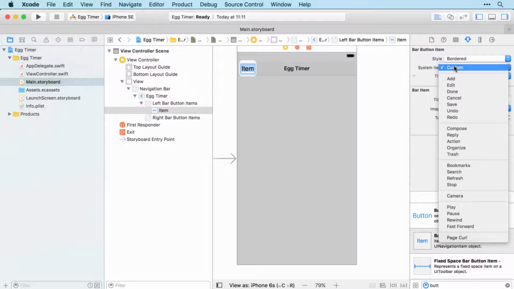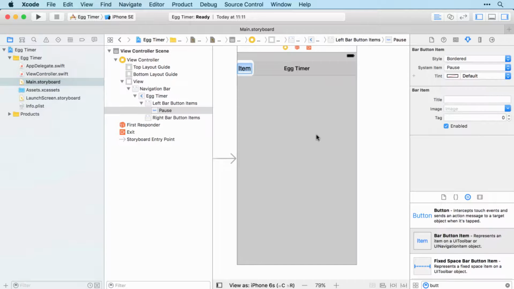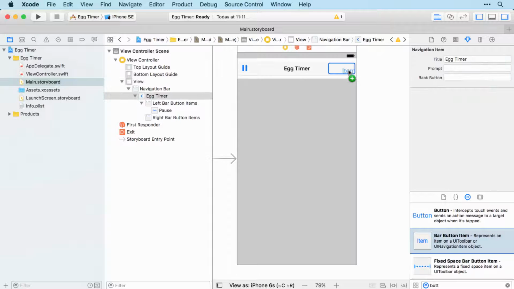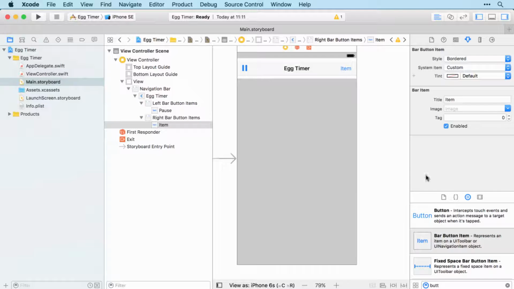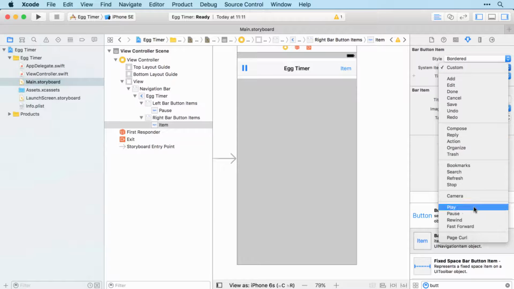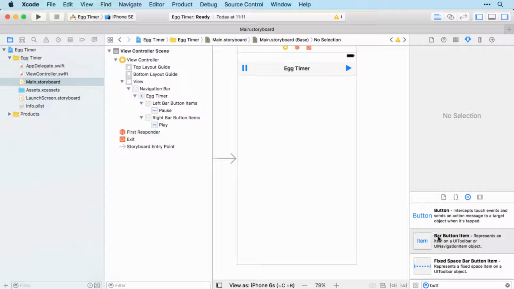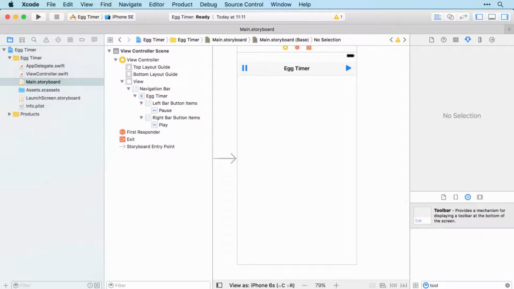I think there is a pause button. There we go. And we'll also have a play button to begin the timer. Great, so that'll do for those buttons. Then we'll add our toolbar at the bottom.